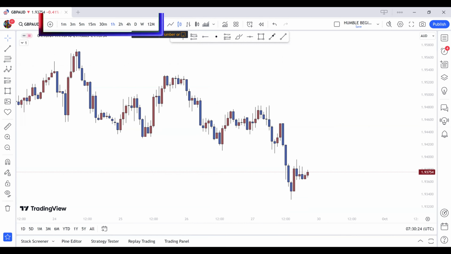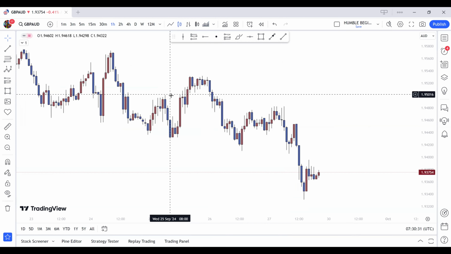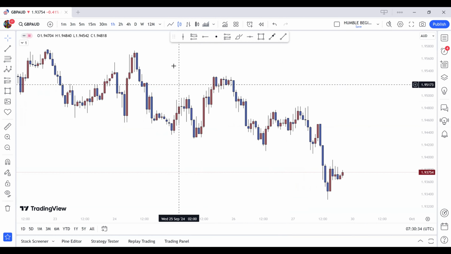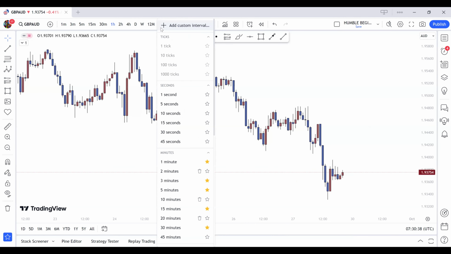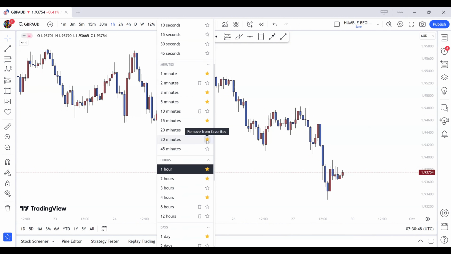And then we can head over to the time frames. As you already know, time frames are really important in terms of trading. So depending on your trading style, if you're a swing trader, of course, there's certain time frames you use. If you're a day trader, certain time frames. So just like with the other features, you can basically head over to this section and select all of the time frames that you like so that they are more easily accessible to you. And you do that by adding them to your favorites. It's really that simple.